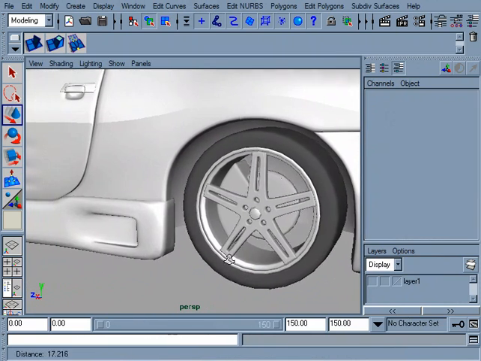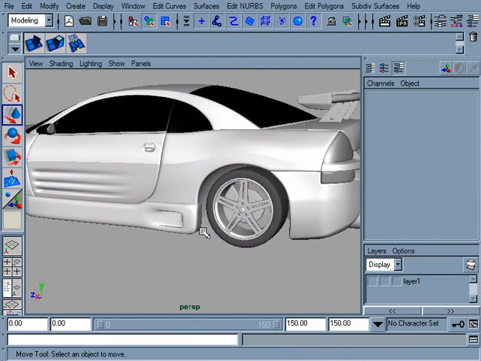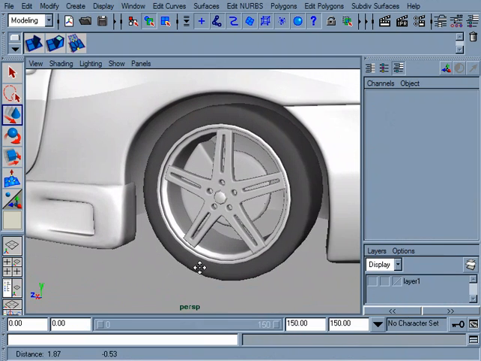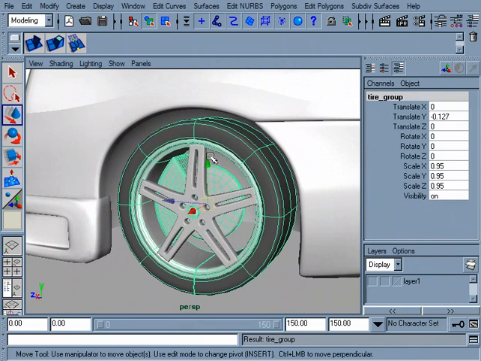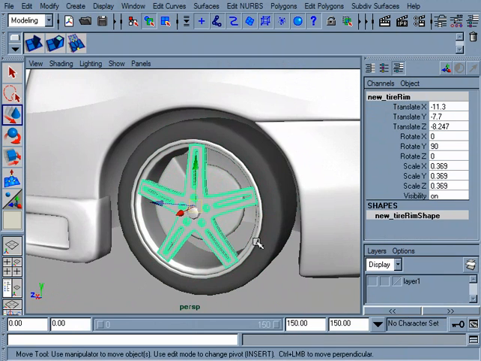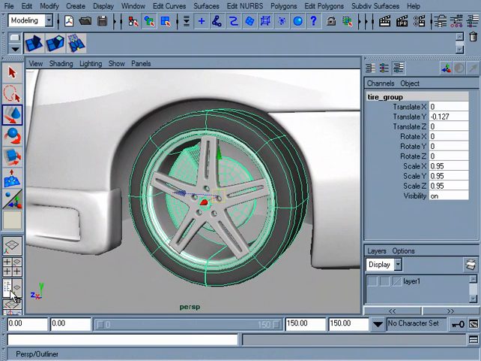So before I go ahead and wrap up this video, let's go ahead and put the tires on all four corners of this car. So right now, as it is, I had an old group already that had the old rim in it, but you can see that this new rim is not a part of that tire group. So rather than make a whole new group, what we can do is add this new tire rim into our old tire group.